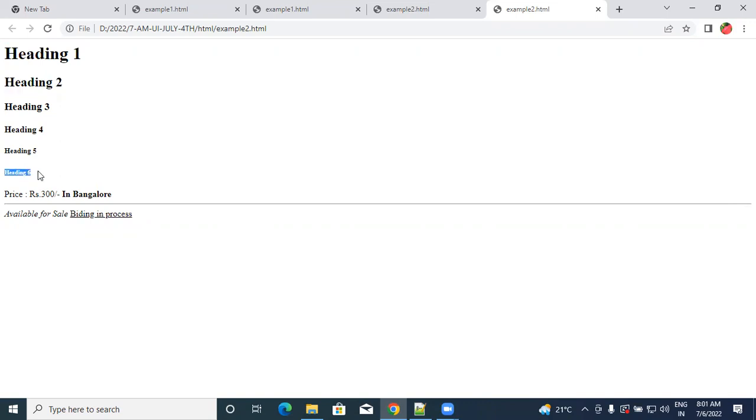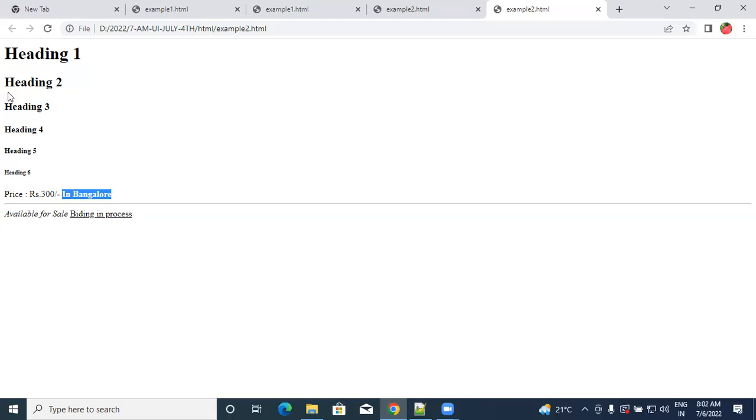Look at here. About H6. H6 has less content, but area belongs to how much? Full area, beginning to last. So H6 also says, I have less content, I agree on that, but from 0 to end, it's mine. So what will happen? Label tag will not get placed in the same line. So label tag will go to where? New line. But after the label, I am in Bangalore is printing in the same line. Why? Because label has taken only that much space that is required for the content. Remaining space label has released. So what happened? Bold is coming in the same line.